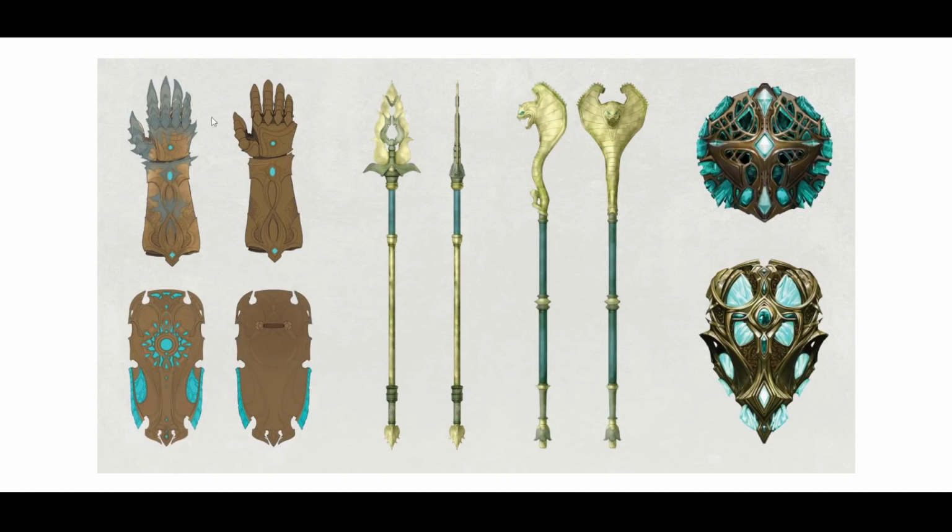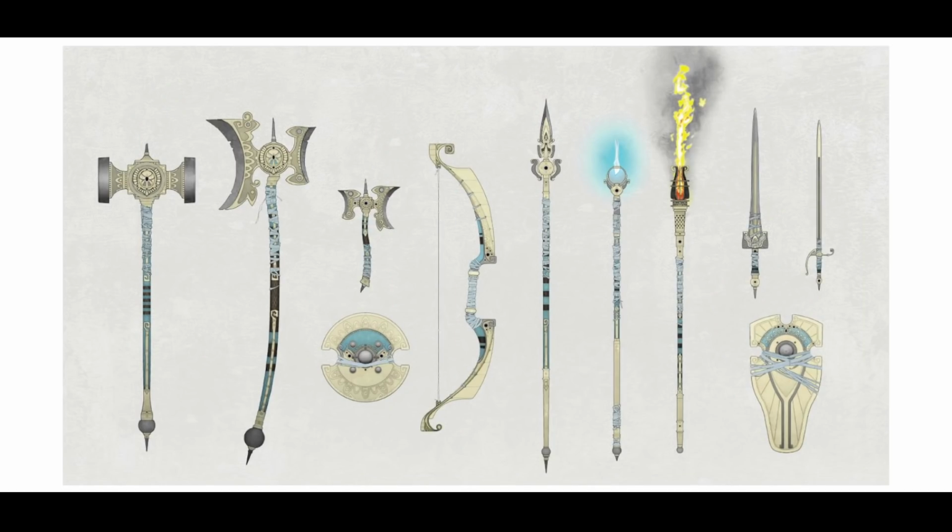Typically the ice gauntlets have nothing in their grasp. They have nothing being held, whereas the teasers of the void gauntlet that we've seen so far are holding something in their hand, so they might be a little bit different. And then we have even more weapons of this style. Again, very, very interesting ones, very cool ones. I just generally really like the look of these weapons here.